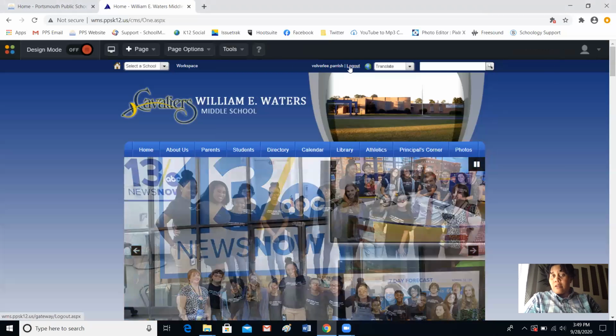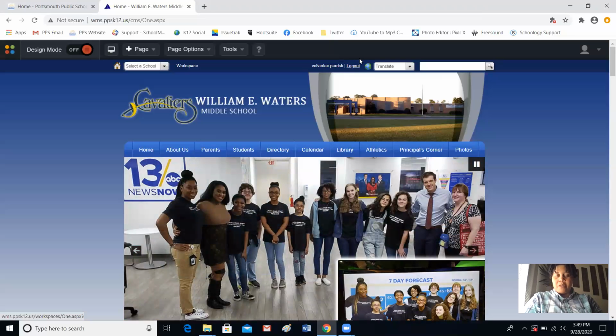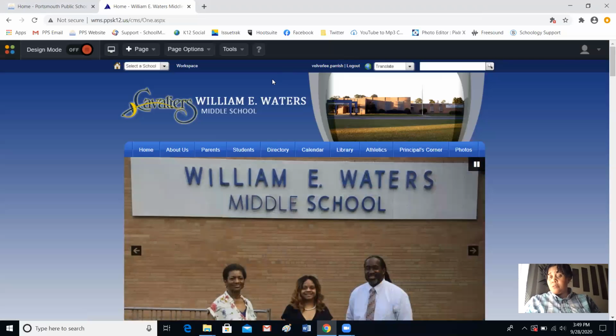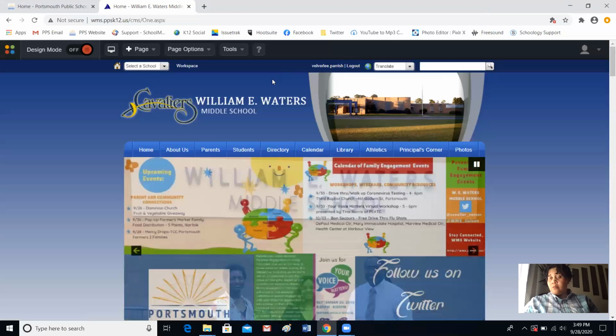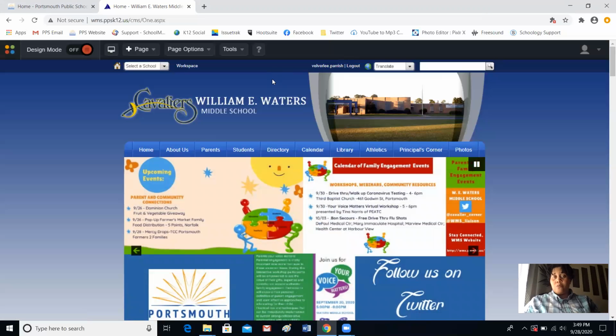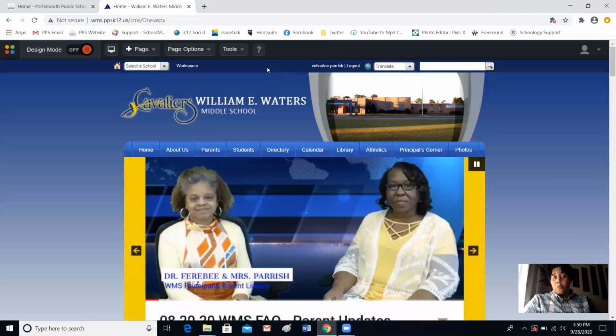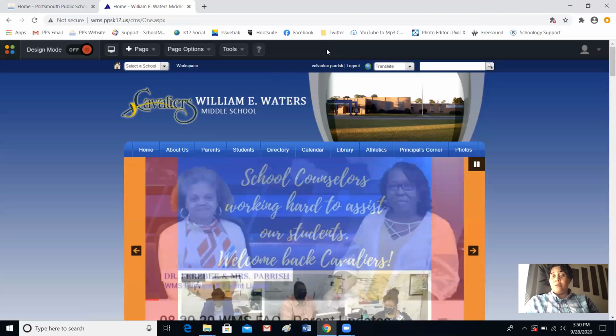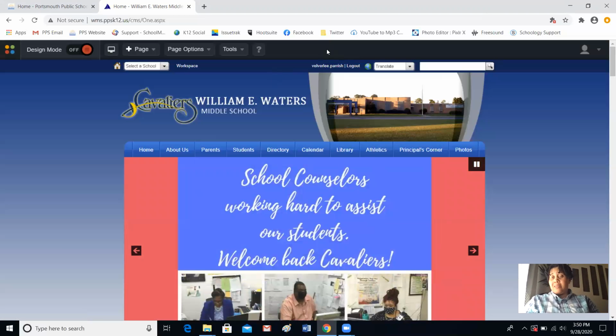The word log out is there now because I'm logged in, of course. But if you click log in, you put in your credentials that you would use to sign into the staff website, or any PPS computer, anything in our domain. That's going to be the same thing that you use to get into the website. And you'll see this pop up on any website that you have permission and security clearance to edit.